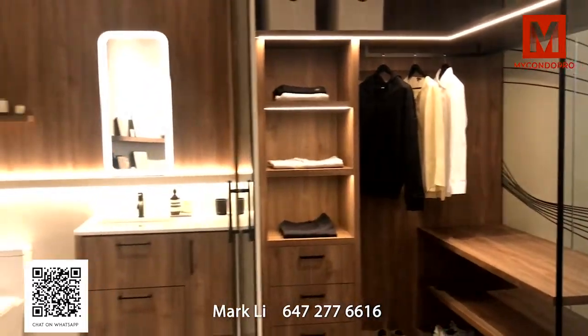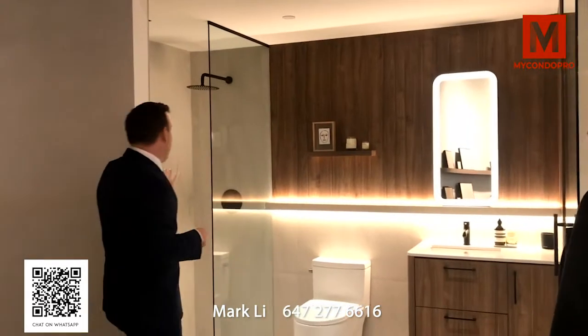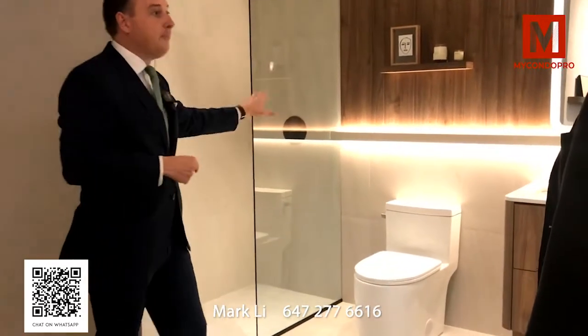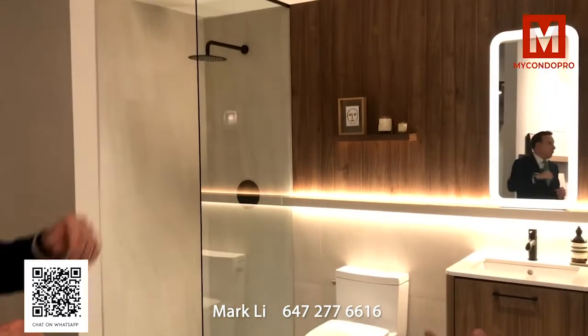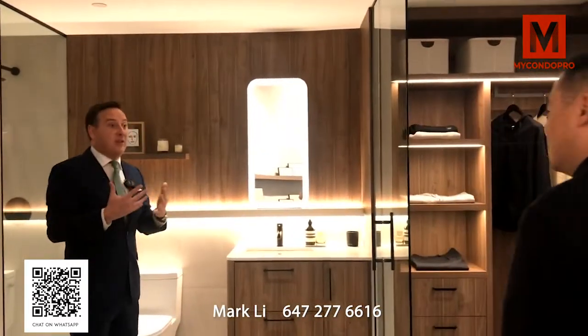Again, we come into the washroom finishes. What you're seeing right here is your tiling is standard. Internally is included as standard. There will be a door included as well. It will be a standard drywall on the back wall with a mirror there. So these are all the upgrade features. Just like the Four Seasons. It's Four Seasons. Again, the whole project is 5-star.